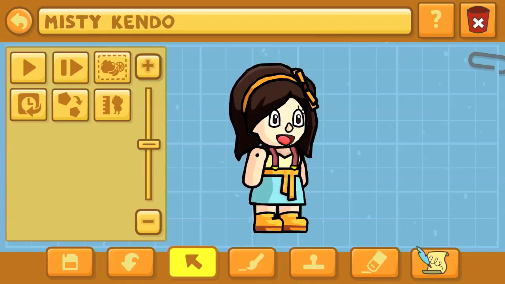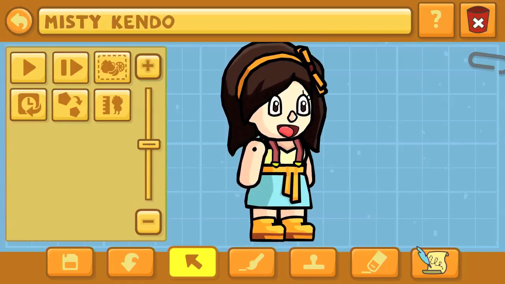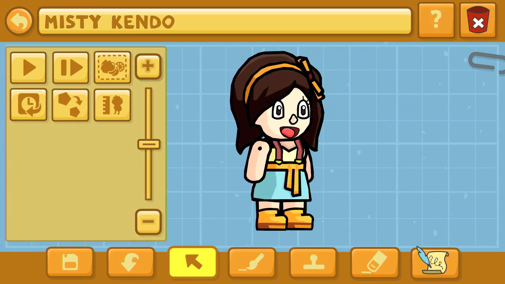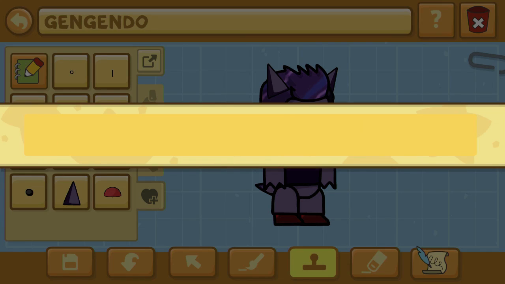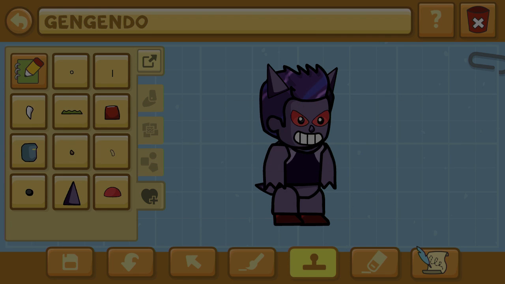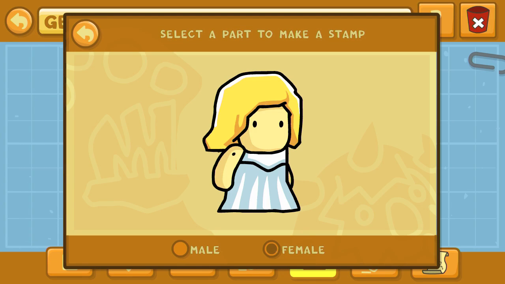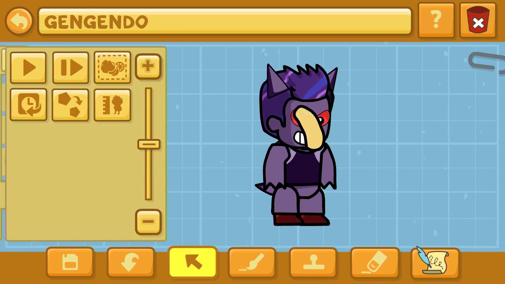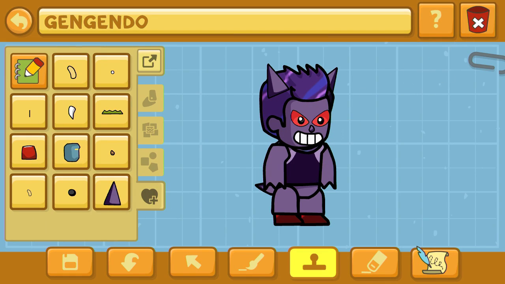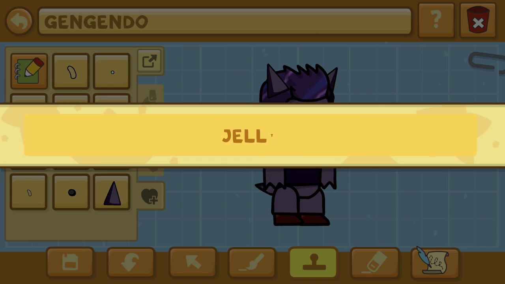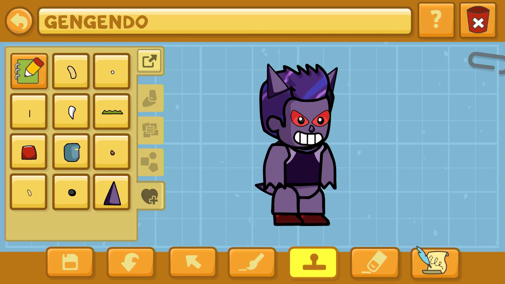It's a Mrs. Kendo version of Misty. These are all not supposed to look exactly like the character that they are based off of or inspired by. That's what these Kendo crossover things are. It's not supposed to be the exact replica, so it never ceases to amaze me that people still want to say you forgot some detail that's on the original character, when that's not the intention. The intention is to make a somewhat original design, of course, but based off of and inspired by the original character.